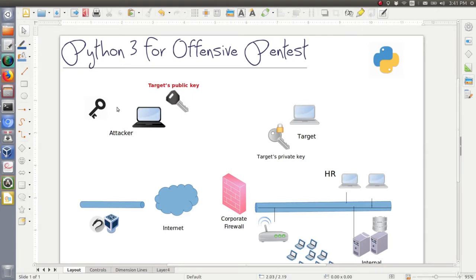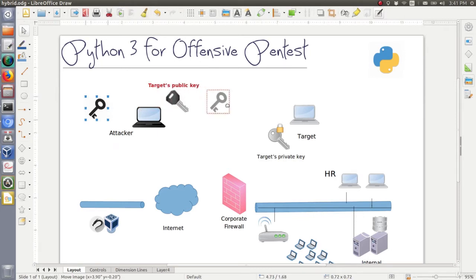So the idea here, we're going to generate a random key on the attacker side, and to securely transfer this key we will encrypt this key using the target public key and send it to the target. The target is going to use its private key to decrypt that and get it back to clear text message. Now at this point both sides have this symmetric key where we can start AES encryption to encrypt the actual shell and commands later on.